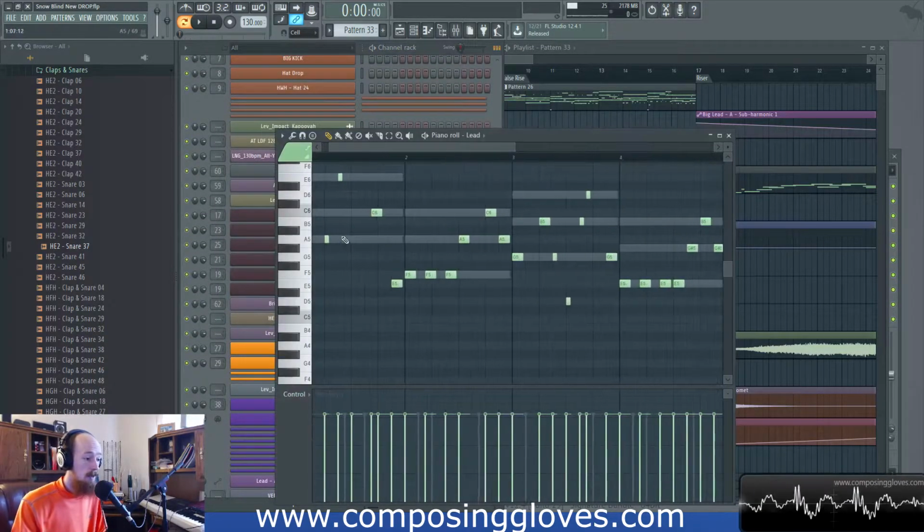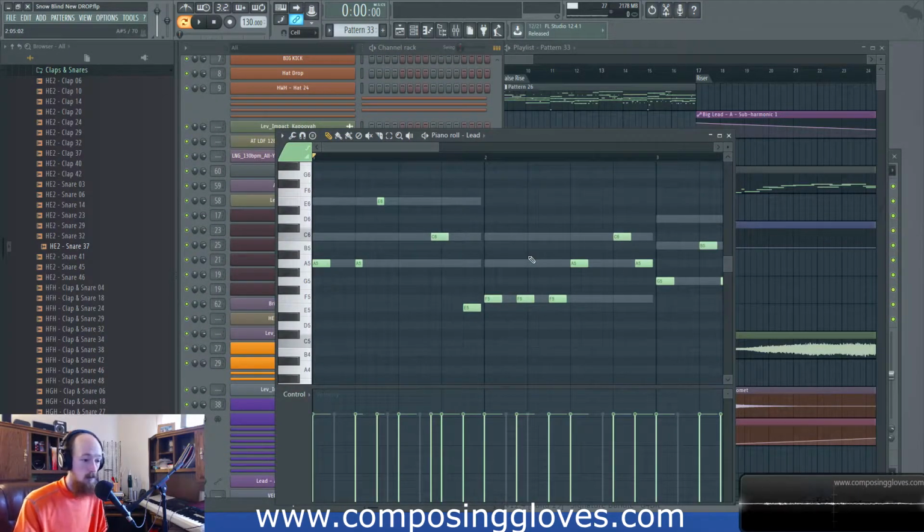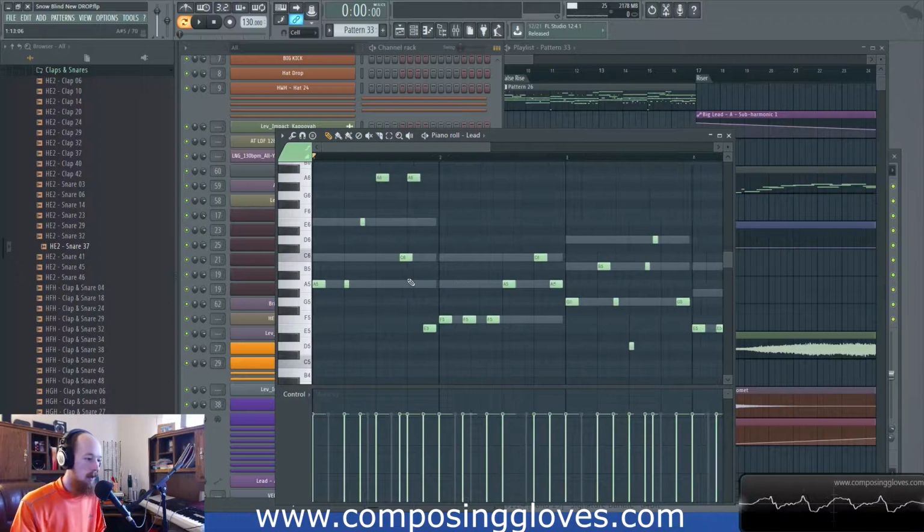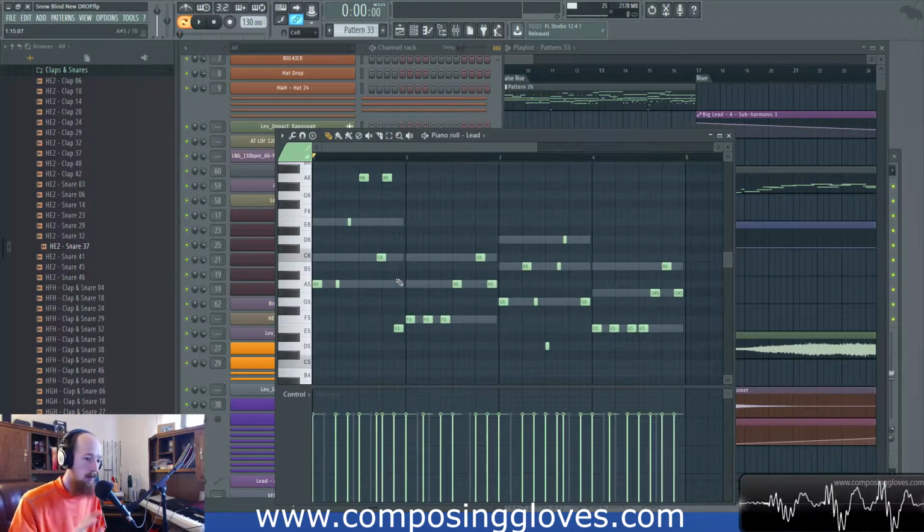Something else that's really handy is knowing your embellishment tool. So let's say you've done this for a little while. You need some variations on your melody, right? This isn't going to fly for a longer phrase. You're going to need something new. So let's just vary up this one instead of writing a new thing. And I have a good example later on in this track of some interesting development.